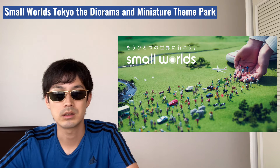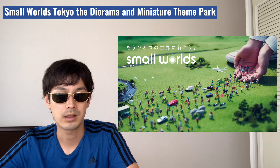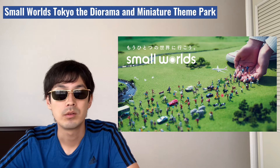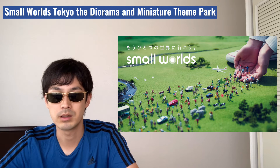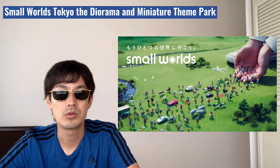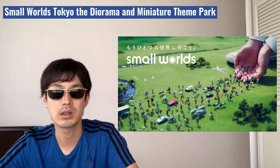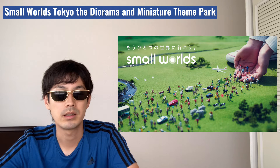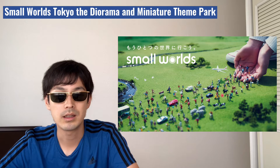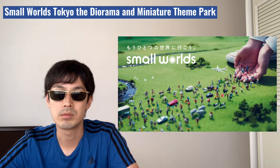Plastic model toy is a type of toy that you create by yourself. There is a Diorama and Miniature Museum recently opened in Tokyo, which is called Small World Tokyo, opened in June 2020. In this museum, people are able to enjoy the real modeling of existing and non-existing landscapes of the world. It has 8,000 square meters, so there is so much space of exhibition area.